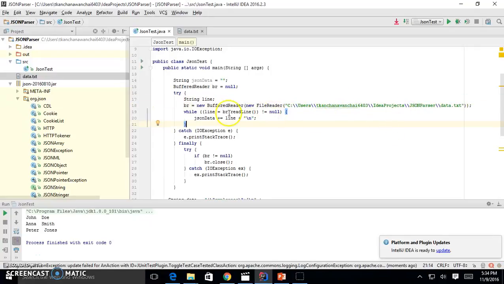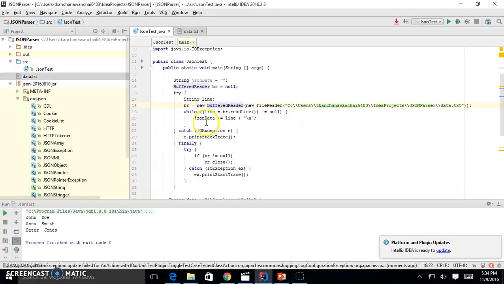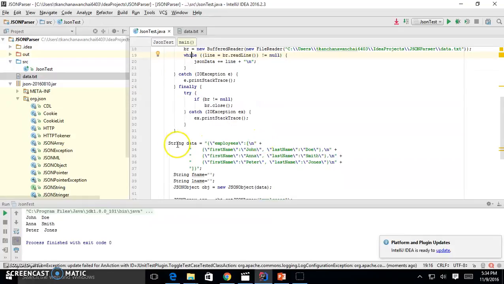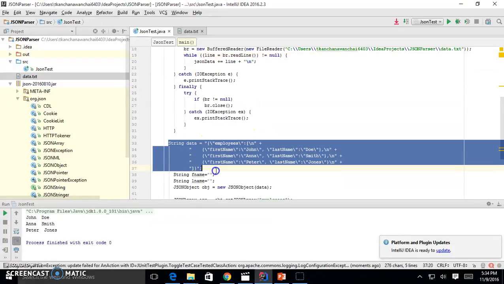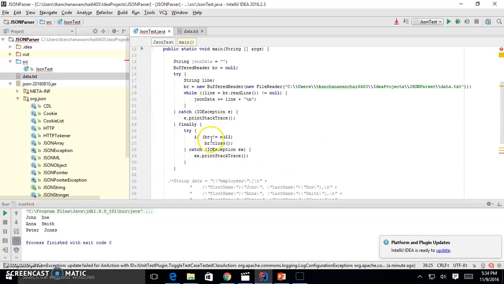So this is the file that we want to read in, and we use the buffer reader, right? It reads each line while the line is not equal to null, and concatenates with a new line every time. Now we're going to comment this one out, and we name it JSON data now.